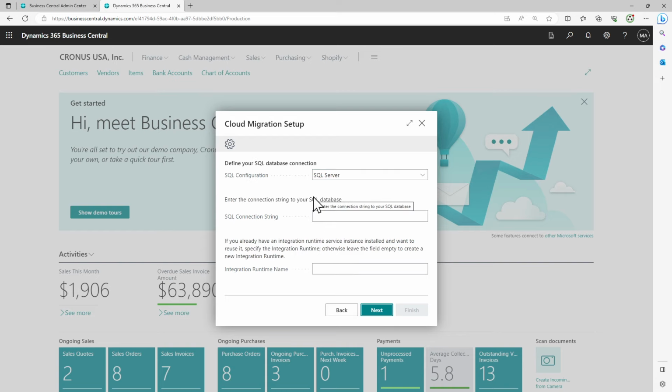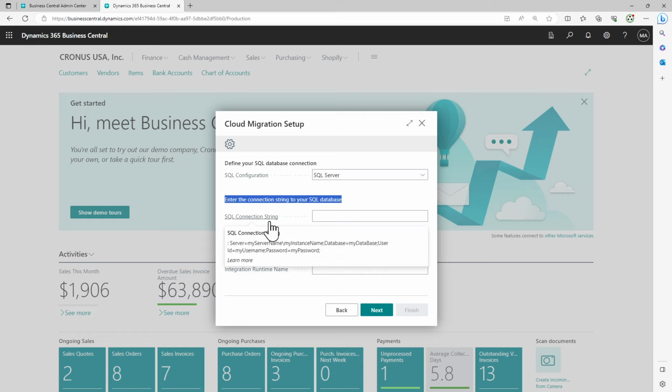Once you choose the right product types from here, you will be prompted to set up a connection to your database. Now there are two options. Do you have a SQL Server locally hosted, or is your database hosted on Azure? If it is Azure, then things change a little bit. If SQL Server, then things change a little bit. The first thing we need to do is provide a connection string to your SQL database.